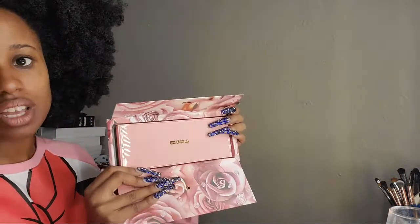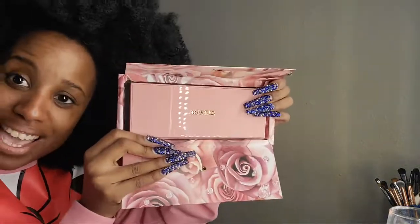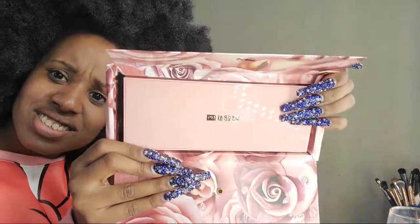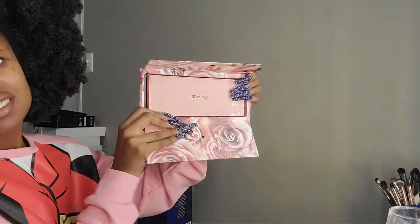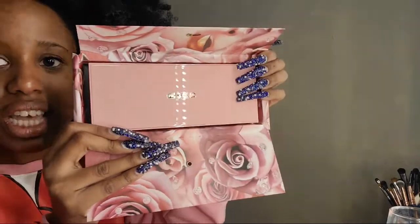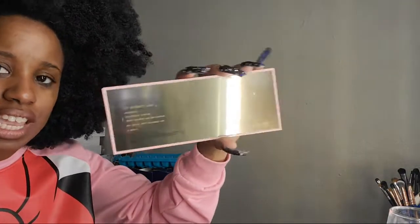This is the rose one. Look. You can't tell me you wouldn't get this. Look at this. Like, for real? Really, auntie? I call her Mama Pat. Jackie calls her auntie. But it's like, what the fuck is this? I just bought it for the packaging because it's just stunning. I was stalking the website for this. I don't know if I even pre-ordered this. I can't even remember, but I was stalking it. I was like, I want it. I think I stayed up really late trying to get it. Look at this.